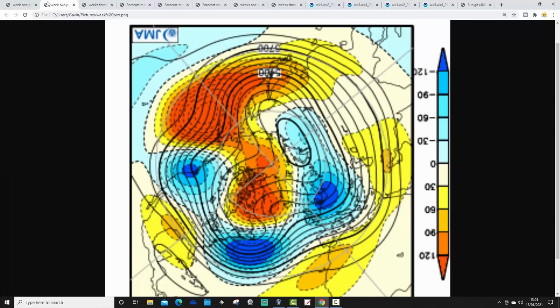Week 2 will take us from the 22nd to 29th of January. Again, Greenland blocking, extending back to high pressure in the Arctic. We've got trough of low pressure, which is sitting over and to the east of the country. Another low in the Atlantic will be trying to send energy in off the Atlantic, but coming up against the block and the trough over Scandinavia, which is pulling in cold air from the north. That could turn very wintry that week.